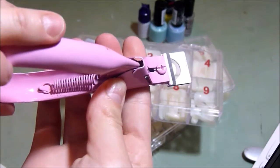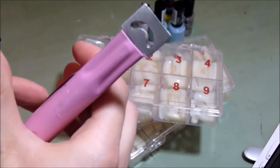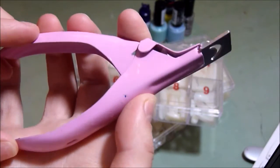These are my really cute pink ones. I've had these since I went to college. These are probably the best ones because they can guide you to how much you want to clip off, so much easier. Some nail glue.